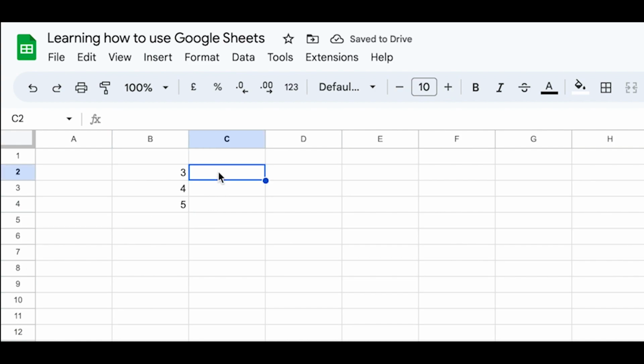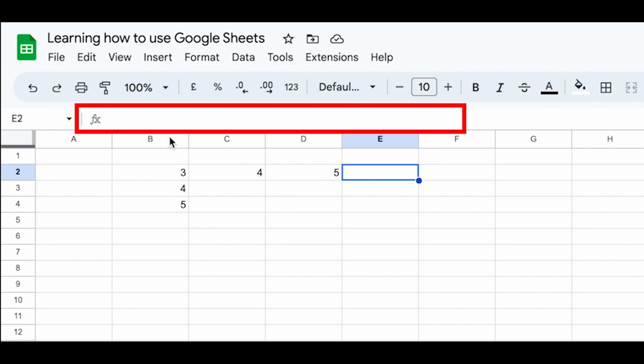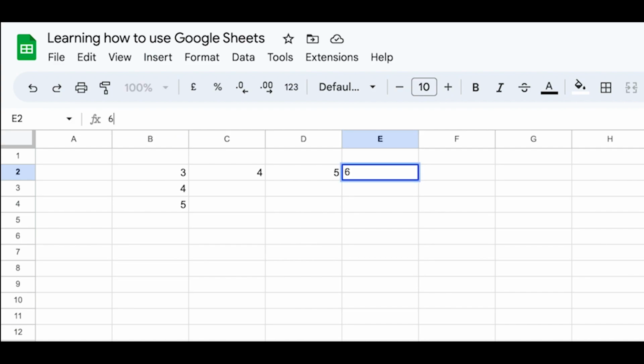And the same way I can go across like this as well, so I could do 4, 5, and to enter this way I'm using the right arrow key rather than the return to make sure I go across to the next column. That can be a bit tedious. You can also enter data up here, so that's just for accuracy's sake, let's put 6 in there, so you can either use the function bar or you can add directly into the cells.